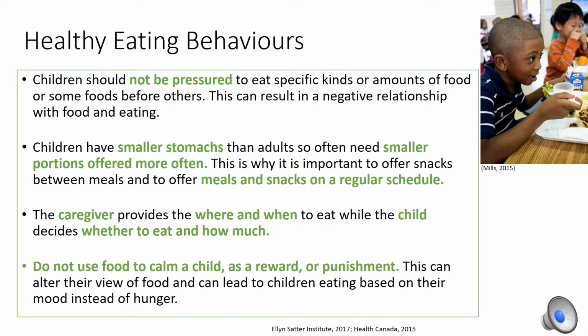To help children develop healthy eating behaviors, children should not be pressured to eat specific kinds or amounts of food or some foods before others. This can result in a negative relationship with food and eating. Children have smaller stomachs than adults, so often need smaller portions offered more often. This is why it is important to offer snacks between meals and to offer meals and snacks on a regular schedule. The caregiver provides the where and when to eat, while the child decides whether to eat and how much.